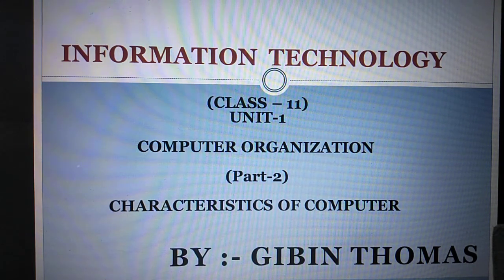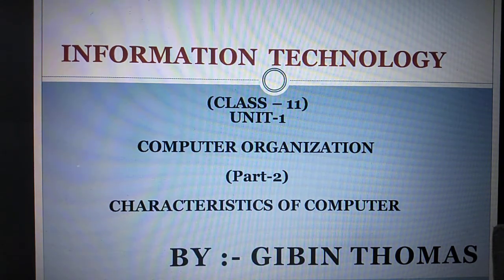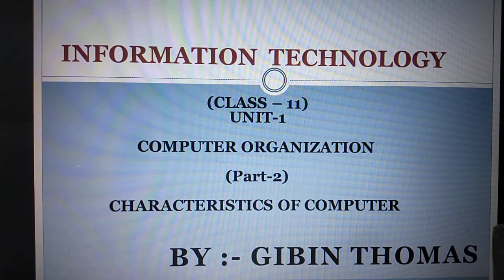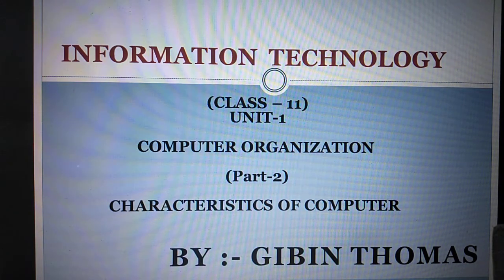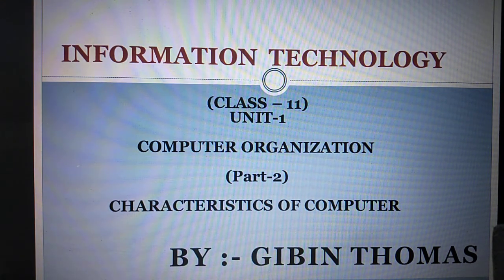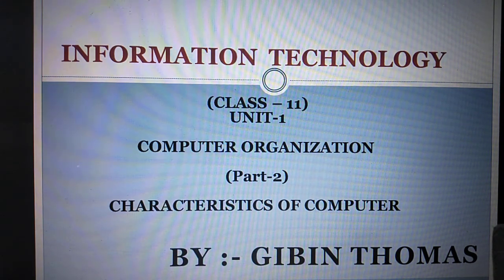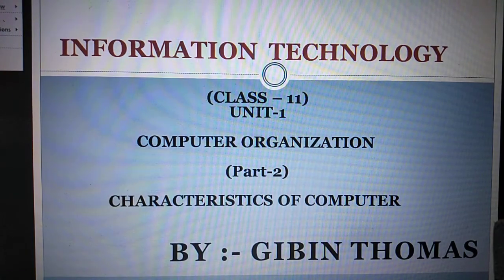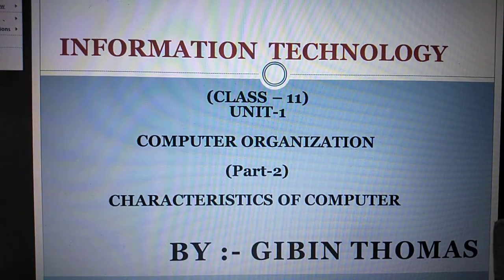Here we will see in unit number 1, that is the computer organization, the characteristics of the computer. This topic will be discussed today. There are various characteristics that make a computer much better as compared to other electronic devices. So let us see some of the characteristics that make it good as compared to others.